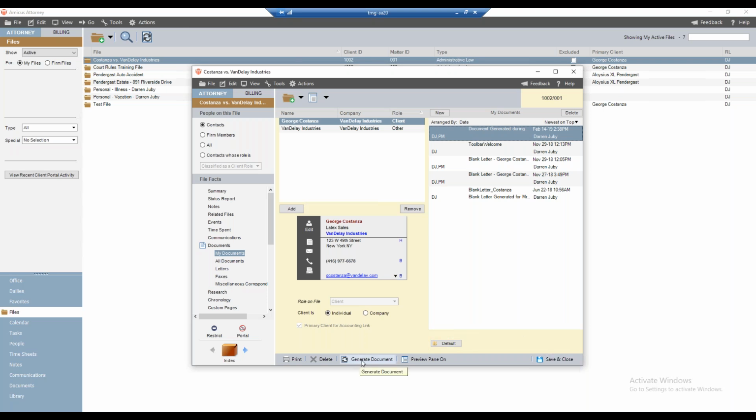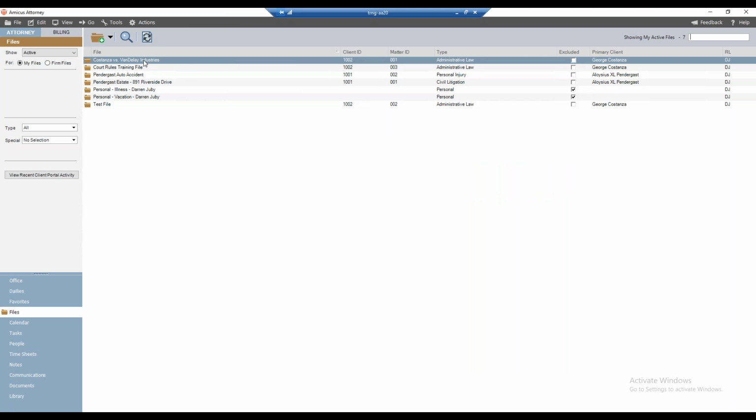And of course, from the file here as well, you'll see where you've got a generate document option there. And you'll have the same one up here that we noted in the people module earlier. And those same options are available. If I wanted to generate a document on the file, I can do it by right-clicking or going to the Actions menu and selecting Generate a Document, or Control-D on my keyboard as well.